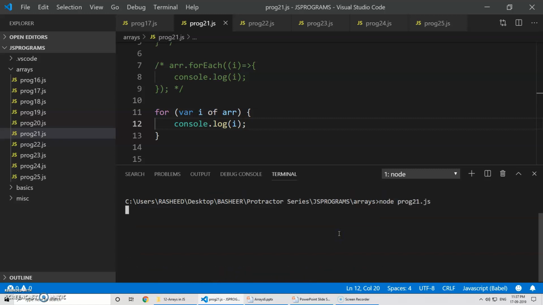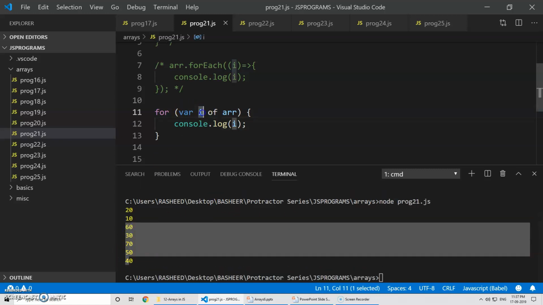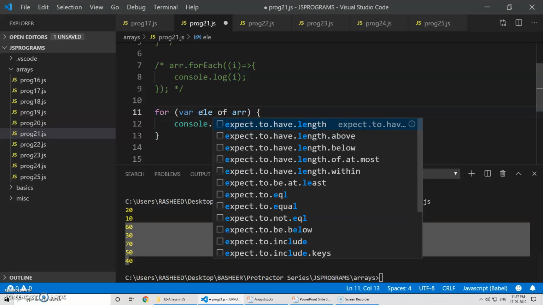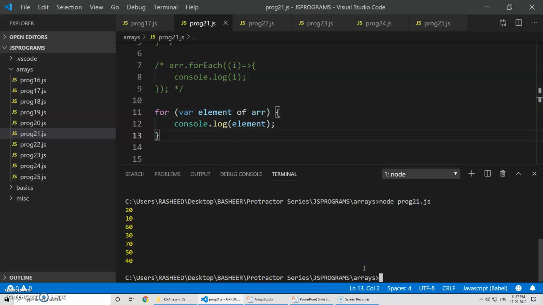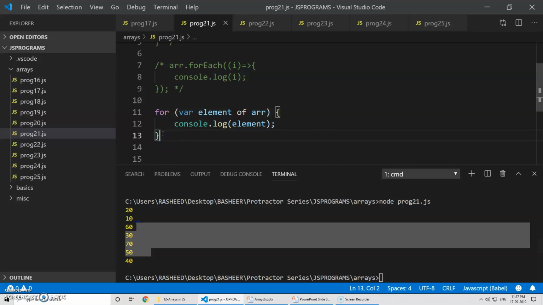It's something like you are representing an index, but here it is giving you values, right? So better you give any element kind of thing. Anything is fine. The variable name is not going to matter for you, right? So there you can see the same values. So like this you can use for of. Definitely we'll discuss the difference between them, but for the time being we're just simply displaying the values of an array using different for loops. So syntax once again: for, you have to write the keyword, and then in the bracket you have to declare a variable. You have to use the keyword of, and then you have to use the object name, and then the rest of the logic, whatever you want, you can write it.